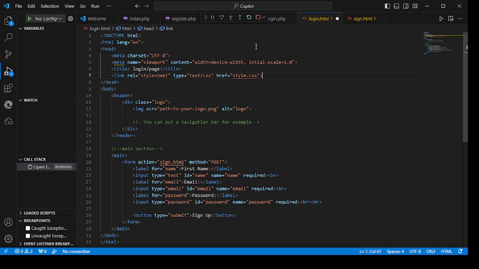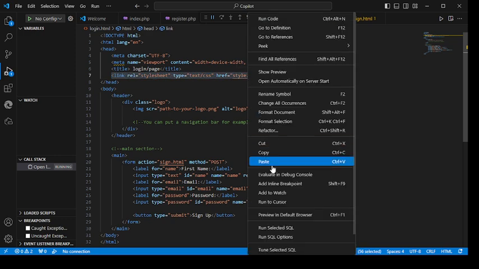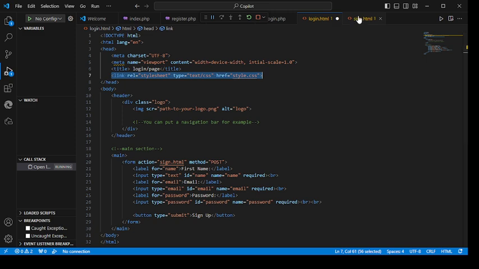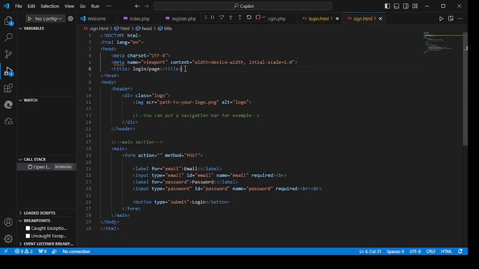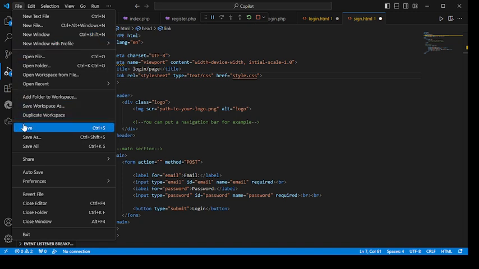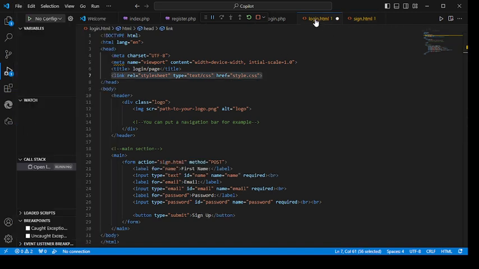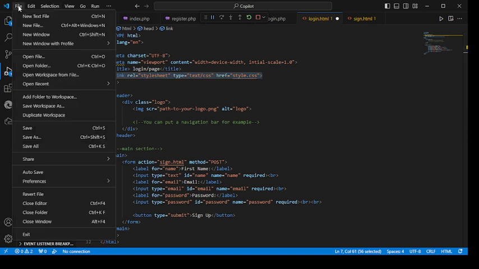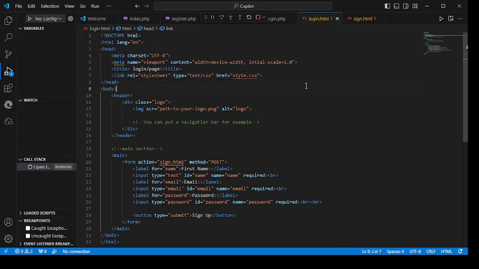So let's just copy and paste this one down here. And then let's save these changes. So let's look at this. What do we have here? We have the header.